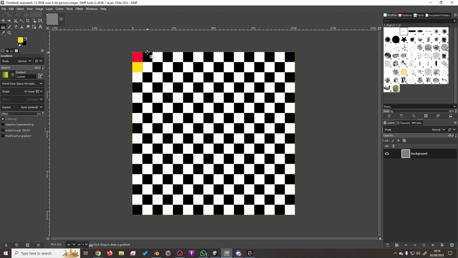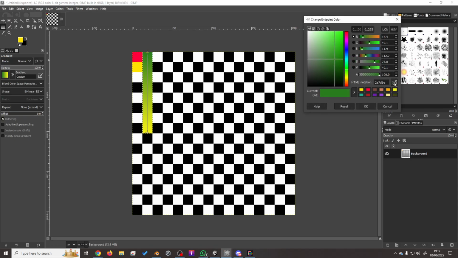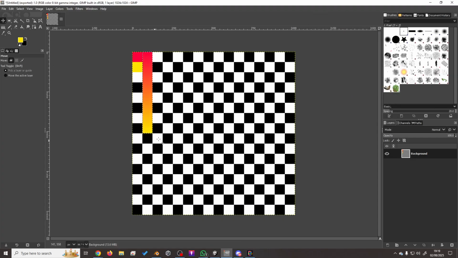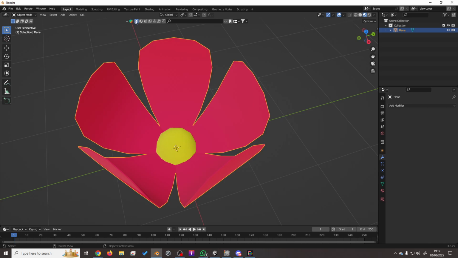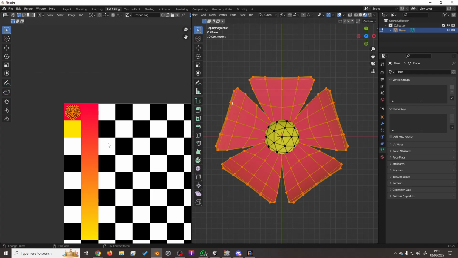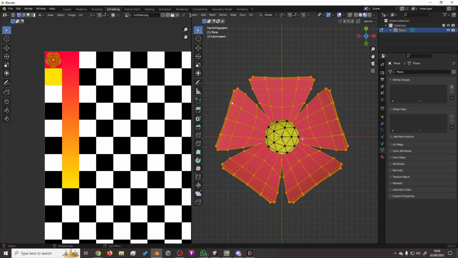So we'll click at the very top of this box, and if I hold down Control, it will actually lock it to the axis. And then we can change that colour, and I'm just going to use the eyedropper tool and choose the red. And that one, well, it's yellow anyway, but we'll pick the one we've got for the centre. And there is our gradient. So we can export it back to Blender. And then if we hit Alt and R, it'll refresh the image. So we've now got our gradient.